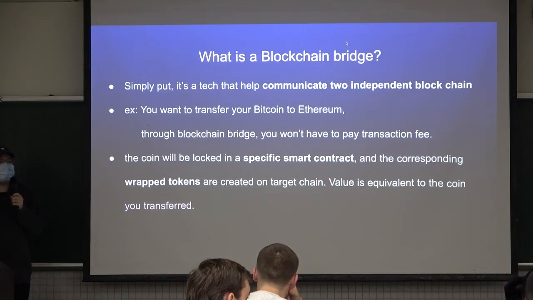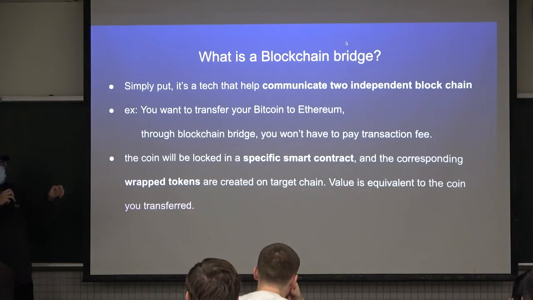But the difference is that because blockchains are independent, they cannot just send money from one blockchain to another blockchain. They have to take money from their own blockchain. So that means that if this trade never happens, the money will never be given to you. So yeah, this is because they're independent.